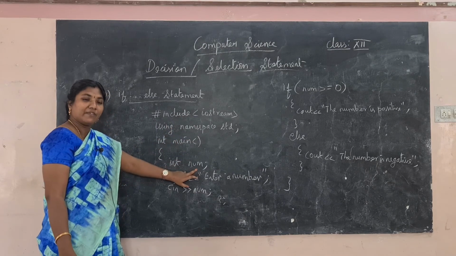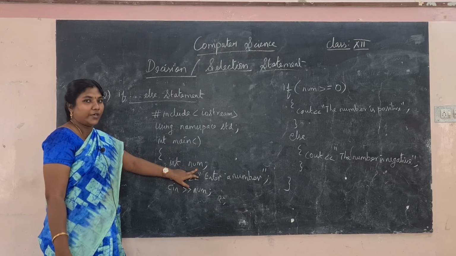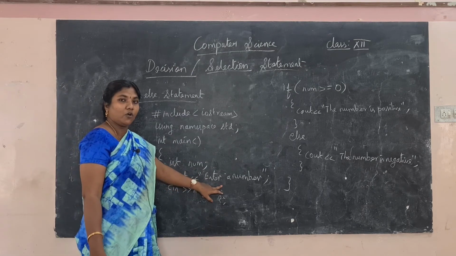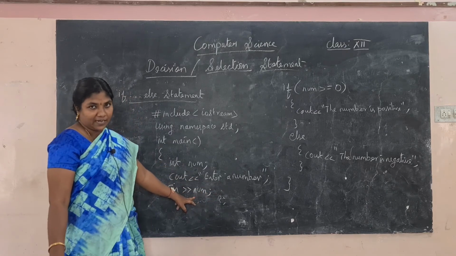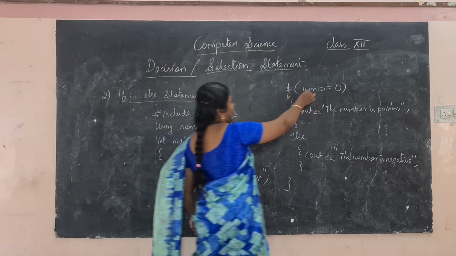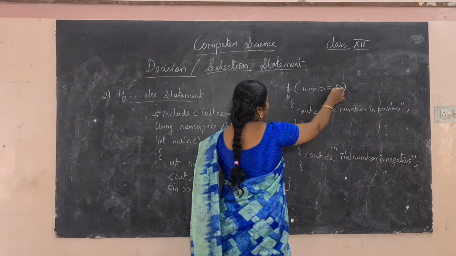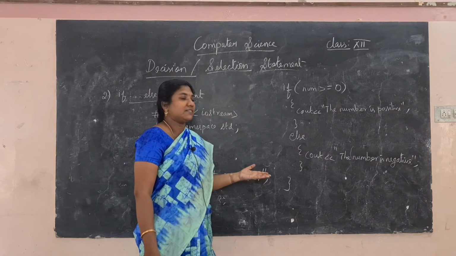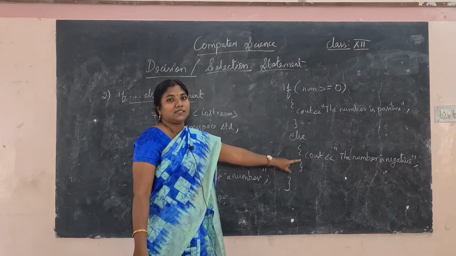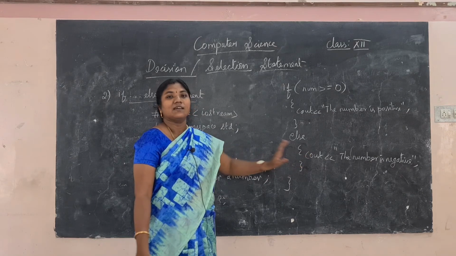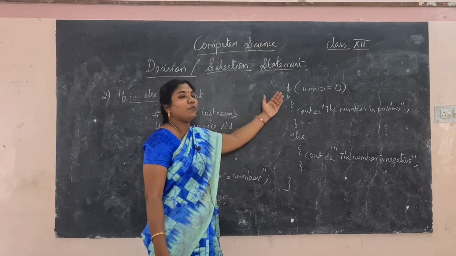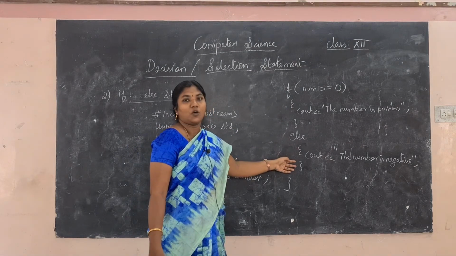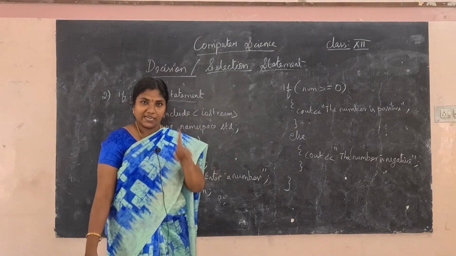I am having a variable num which is declared as an integer. I am getting that value in run mode and it will be saved in the variable num. Then I check that variable. If it is greater than or equal to 0, then the number is positive. Else, if it is not greater than or equal to 0, I will get the output as the number is negative. So in both statement block 1 and statement block 2, that is in the true block and in the false block, I am having only one statement.